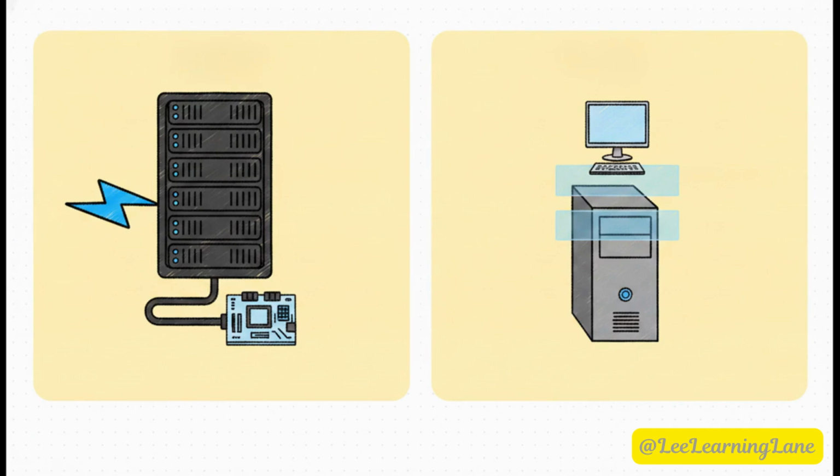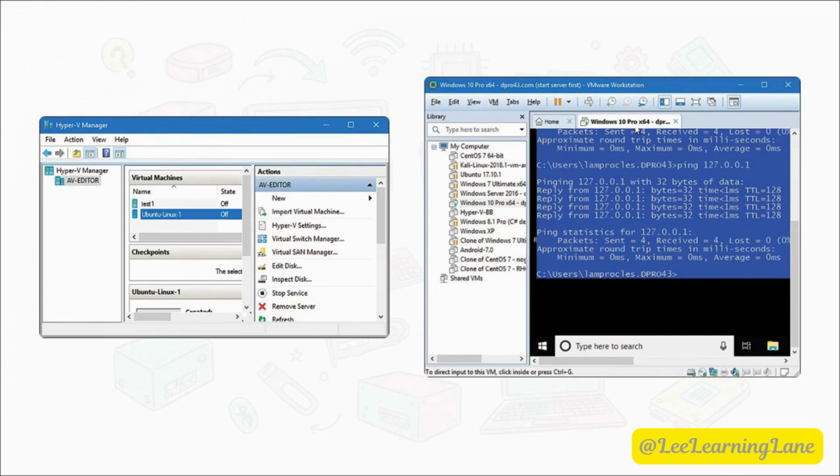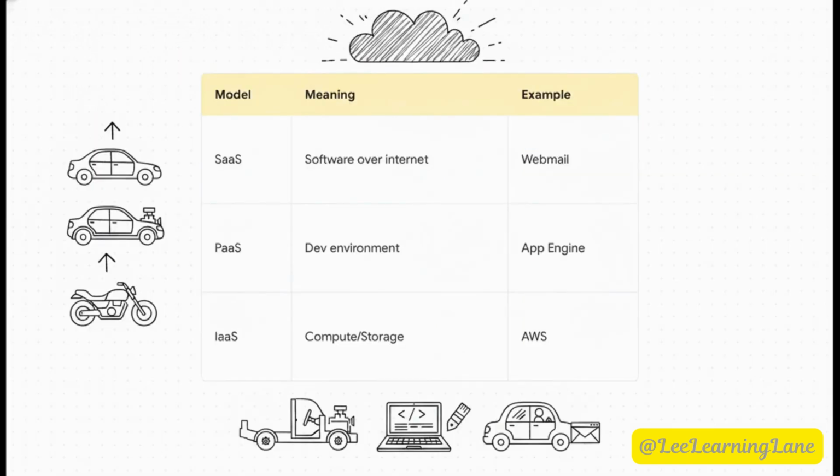This gives you a great real-world picture of what Type 2 hypervisors look like right on a client desktop. We've got Hyper-V managing an Ubuntu Linux VM and VMware Workstation running a Windows 10 VM. As a help desk hero, you'll use this setup all the time. It lets you safely test a brand new operating system or maybe open a suspicious file in a secure, sandboxed environment, all without risking your main computer. It's a real lifesaver. All right, now that we've got virtual servers down, let's decode the cloud.